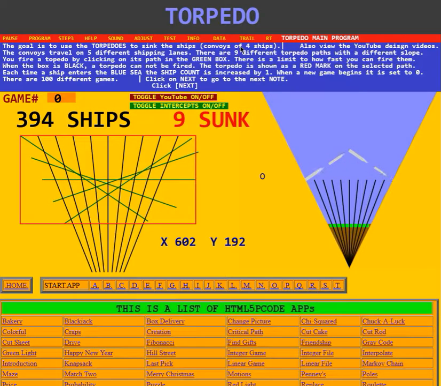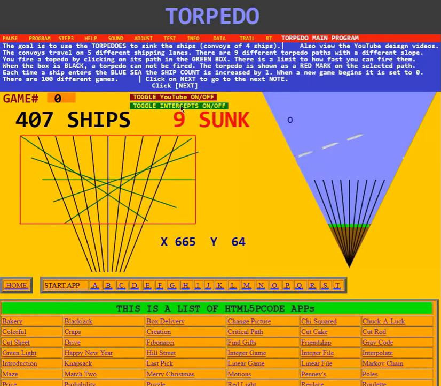Well, let's see what it's doing. We'll execute it. Over here you can click on one of these intercept points. I'll click on this one here. And it shows over here, that's the oval it drew. And here it says that position is 665, 64. That's what it was doing.